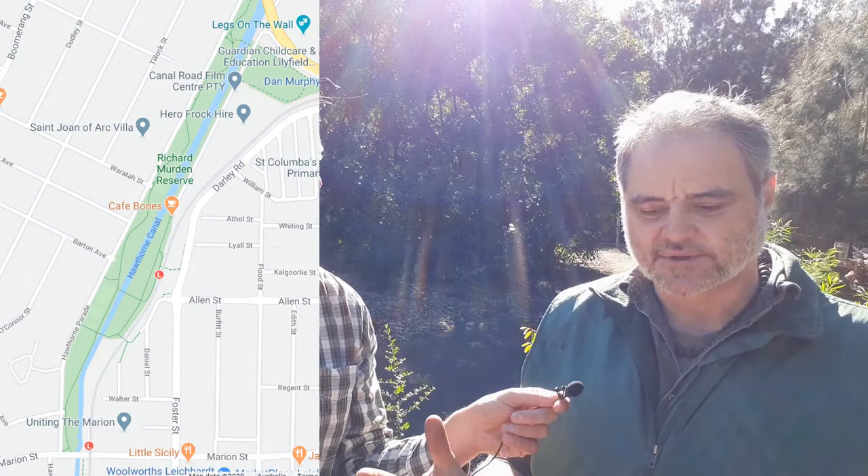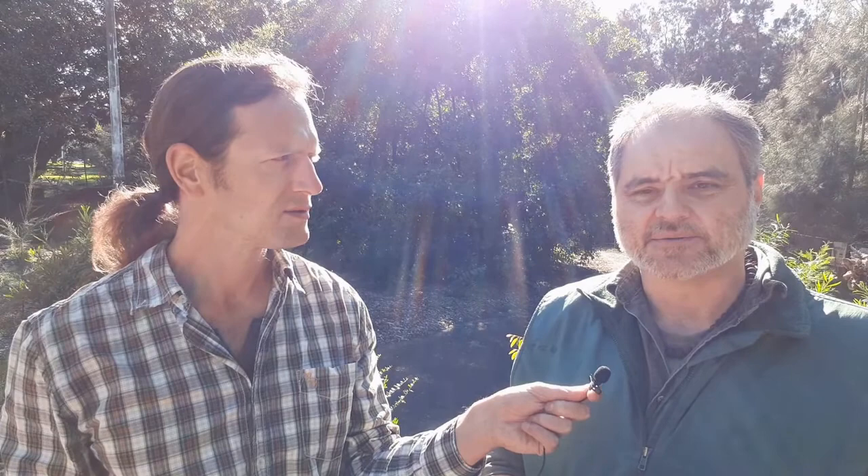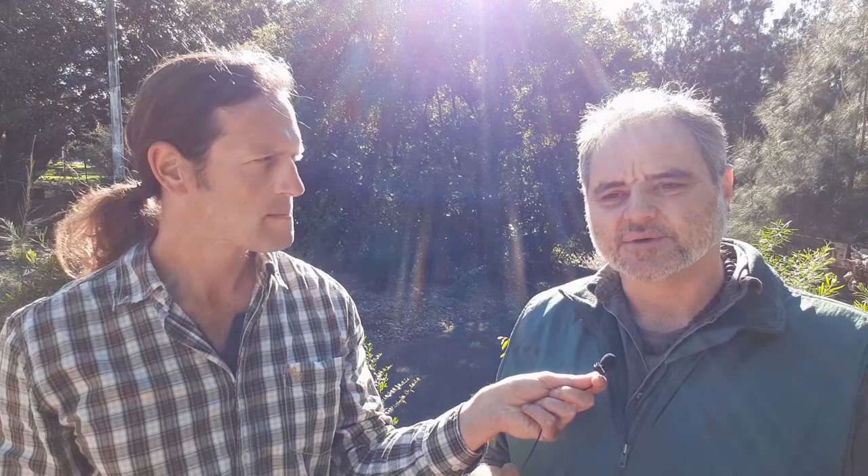When you have a long, narrow bushcare site, you have a lot of edge and not much area in the centre, which is how weeds spread into the edges. People walk through and trample the site and litter, which has a negative effect. Also, as the canal itself deteriorates, the walls have become porous, allowing more saline water from the estuary to come into the soil on high tide. Some eucalypt species we've been planting really struggle with those saline and boggy conditions in the root zone. That's why we've had to change some of the plants.